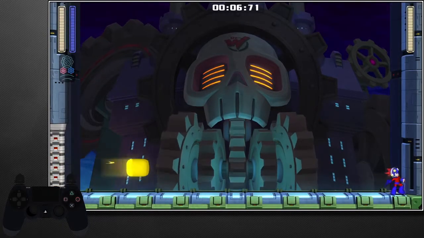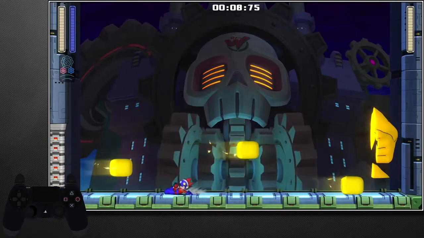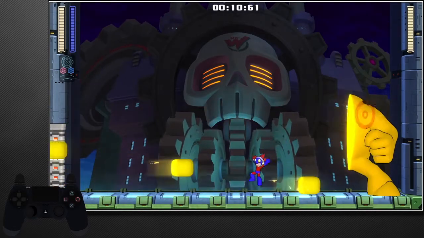There are different strats for this boss fight as well, and the one I just described is not the fastest, but safest if you happen to have enough health for it, since it uses a lot of damage boosts. However, Karter's version of the fight is not only damageless, but faster as well.